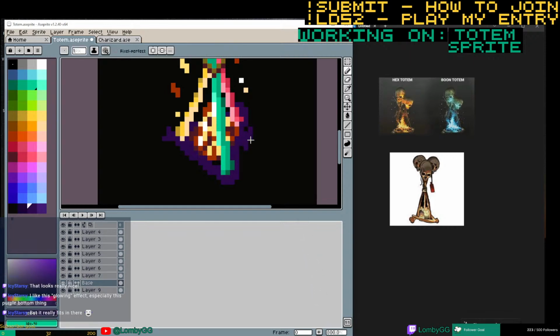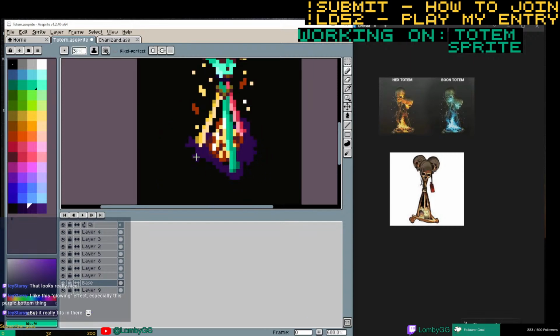I wonder if we give it a bit more of a circular glow, and a bit cut up as well.